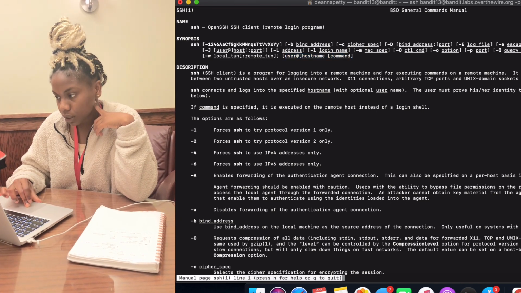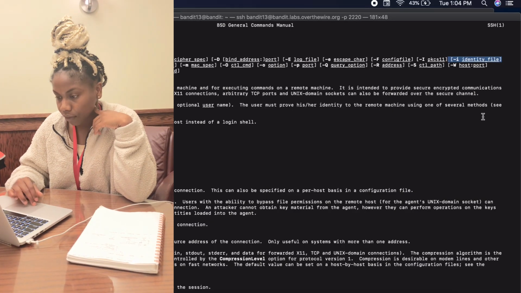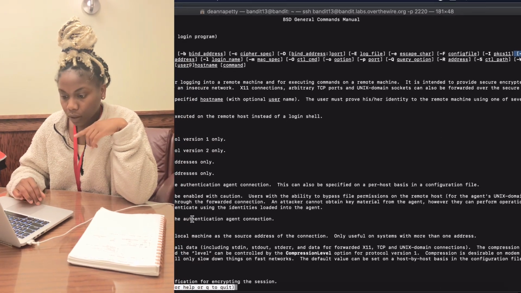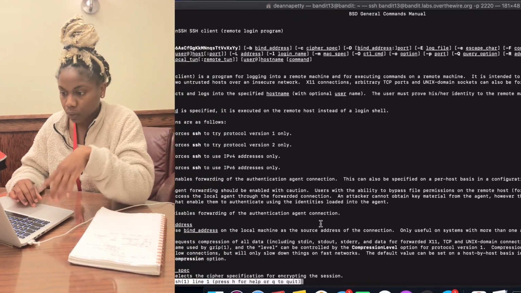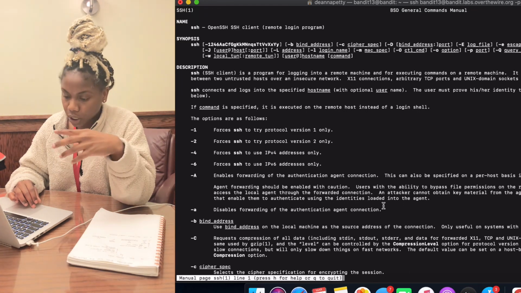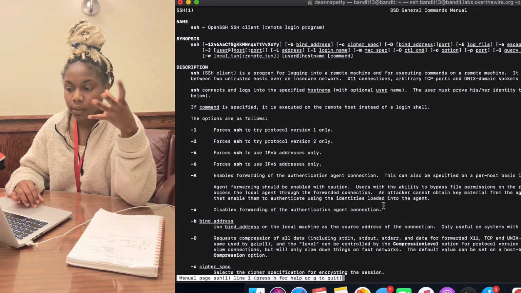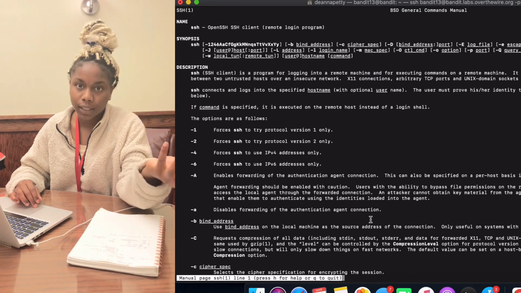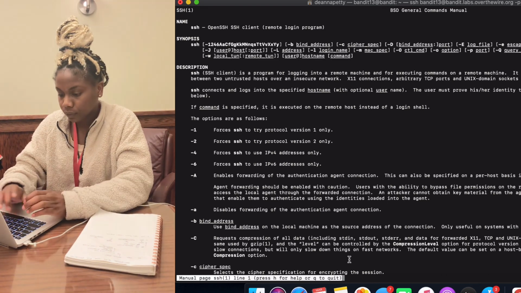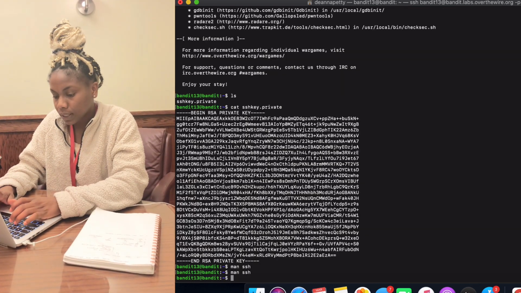So this -i is the identity file, to your localhost, which would be our machine, but our localhost is us accessing the next level, which is Bandit 14.